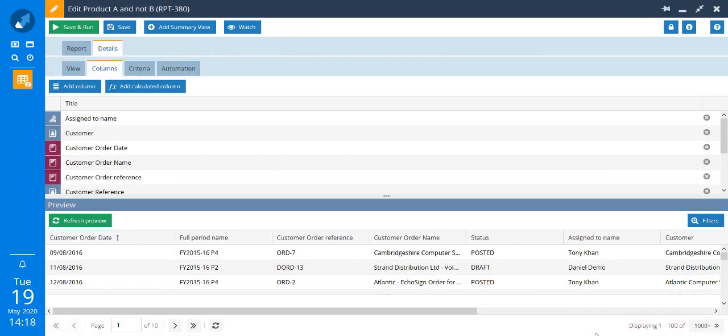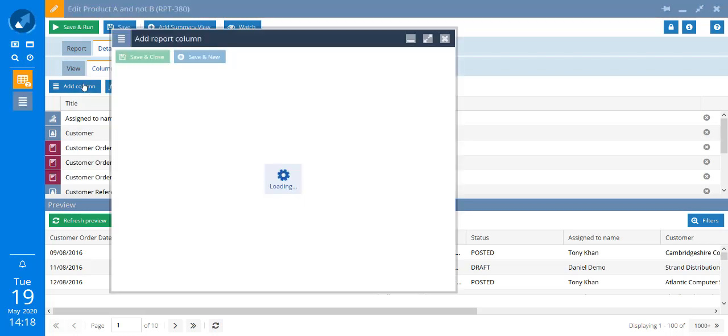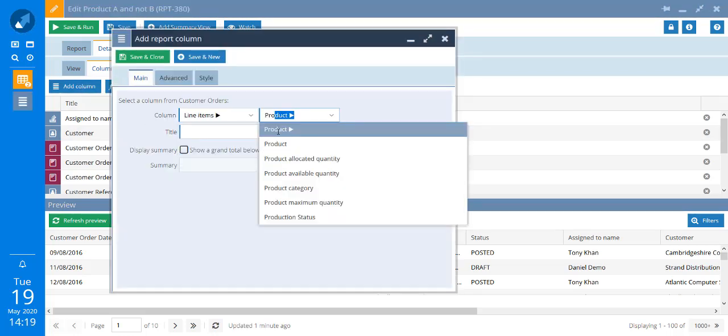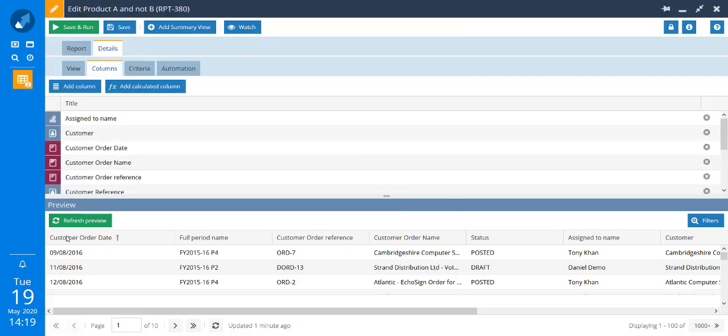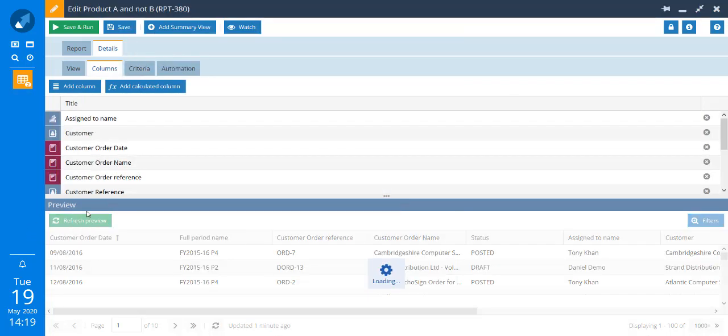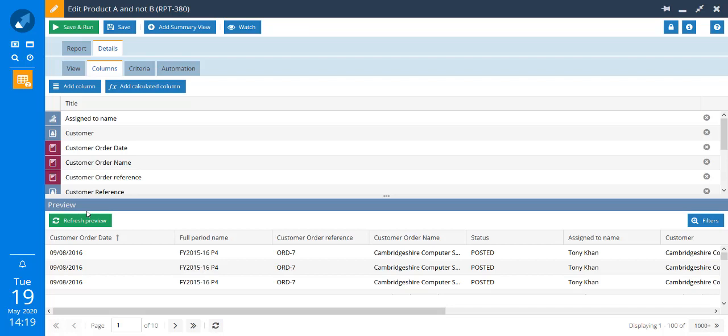There are different places you could start building this report. You might want to start with invoices or contracts, or as I've done, with orders. So this is just a simple details view of orders, but it only contains information from the header of the order and doesn't contain any details about the line items or the products that have been bought. To do that, I need to add a column and drill through to line items and select product. Hopefully you've watched the tutorial on joining records and this makes sense. In real life, you'd want to include criteria to exclude draft orders and probably include some date ranges too.